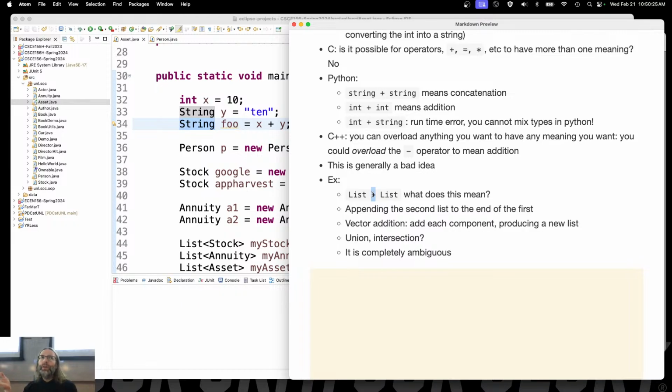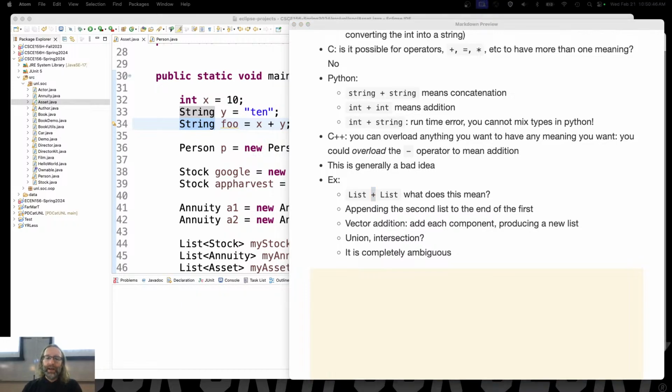And if you have to write code to determine what this means to begin with, you might as well put that into a function with a much better name. Append lists, vector addition, union, intersection. If you had functions that actually did these things, you would name them appropriately, right? So it's kind of useless.